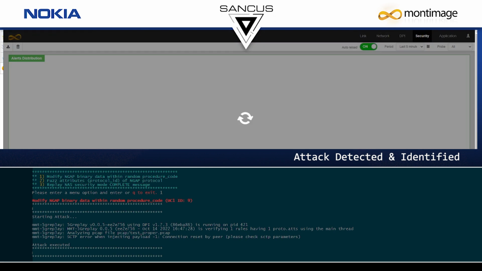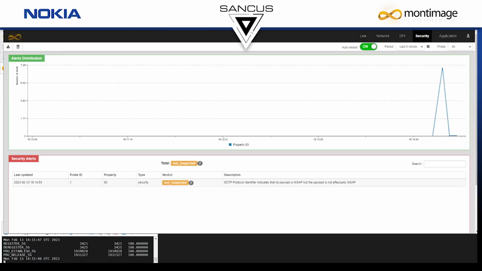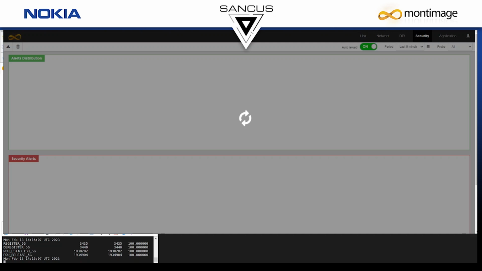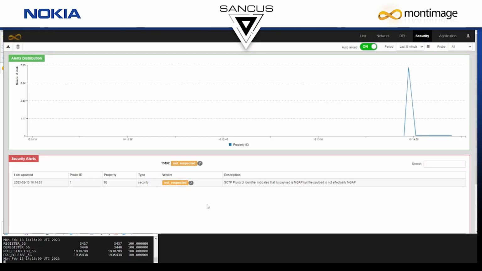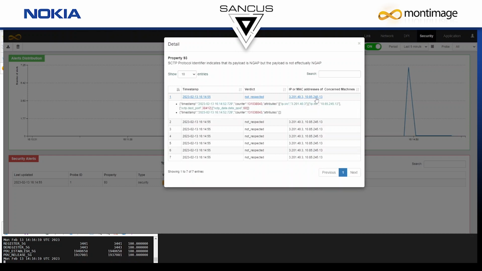Attack is detected and identified on the MMT operator UI. 7 packets captured and marked as not respected, since the modified field inside the NGAP payload resulted in a malformed NGAP message. Again, the source and destination IPs are visible. In our case they will be the same, since 5G replay and AMF IPs remain unchanged.